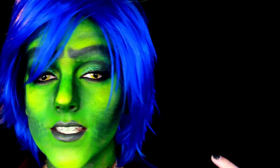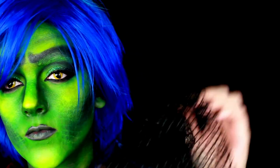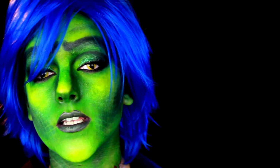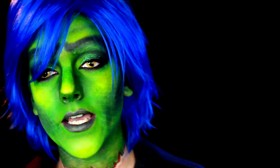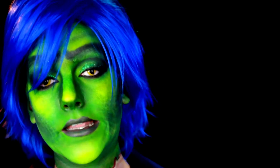To achieve the scale look, I used some fruit netting that I got off of a bag of apples, because yay recycling, and then I brushed color over top of it. You may need helping hands when trying to do the neck scales down here, but it's really simple to do and it doesn't take as much time as it would if you were hand drawing the scales on. So there's a good tip.